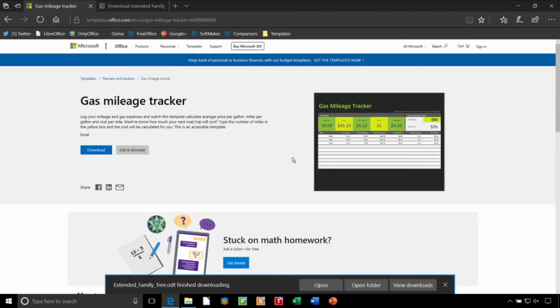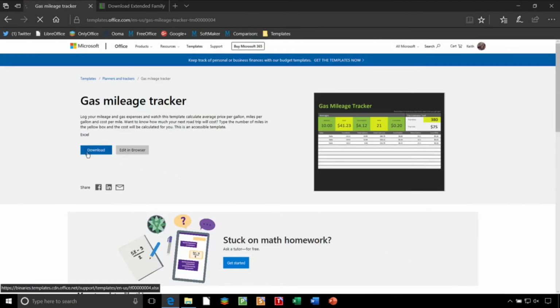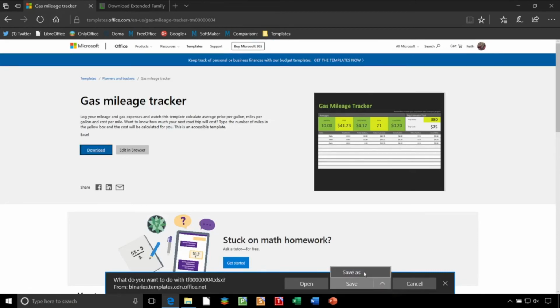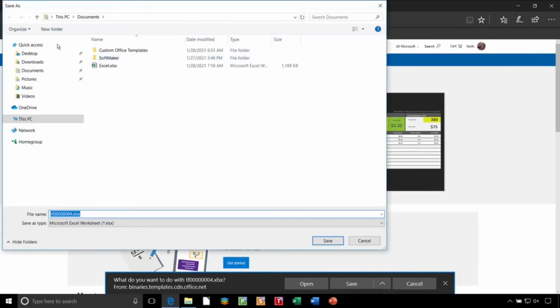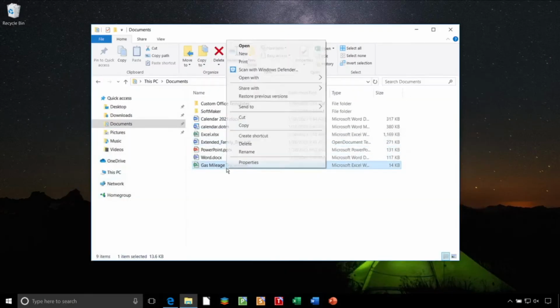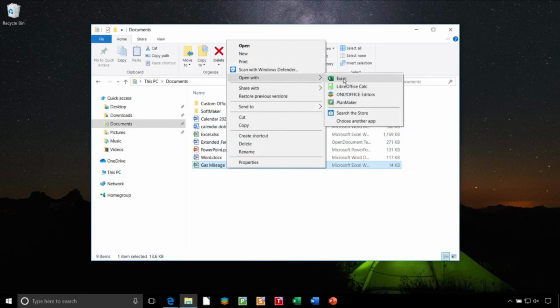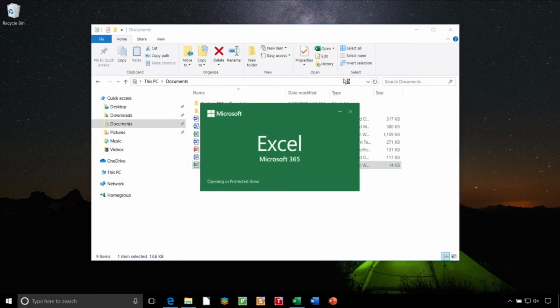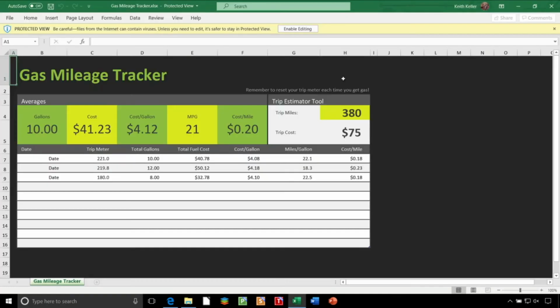We'll specify download. We'll save it to my documents folder, and we'll call it gas mileage tracker. I'll minimize that. We'll take a look at it in Excel here right quick. Okay, so this is what it should look like. It's got formulas here.